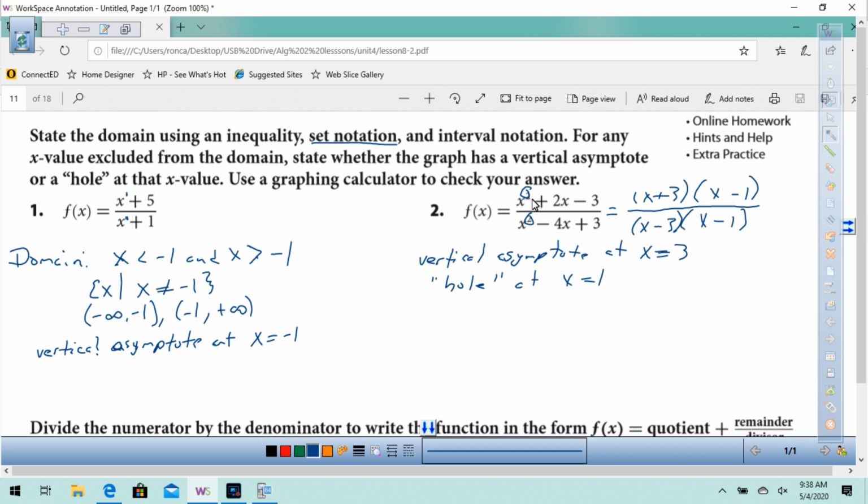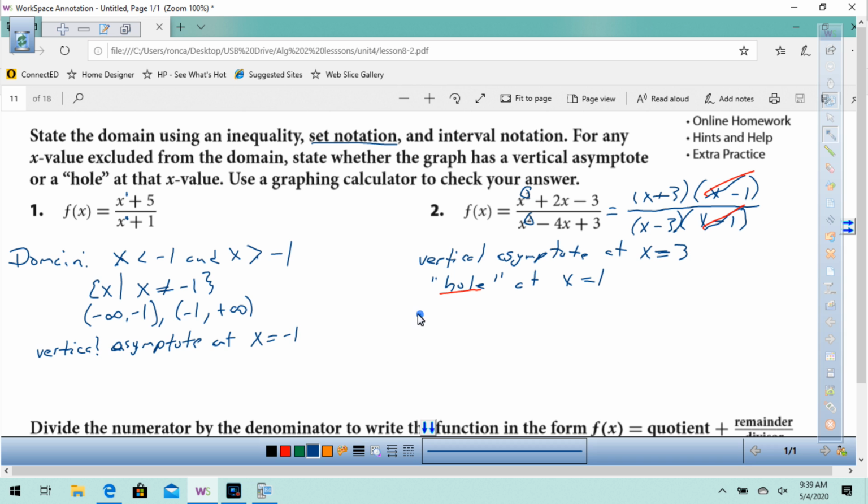Now, remember they both had the same degree. We have 3 minus 3 is 0, and 0 times anything is 0. So that's going to give you your vertical asymptote. Now, these two here will actually cancel out, but it's still in there. So at 1 minus 1 is 0, and 0 times anything is 0. That's why you have the hole here. When you have a situation like this, you end up with a hole. When you have something like this, you end up with a vertical asymptote.